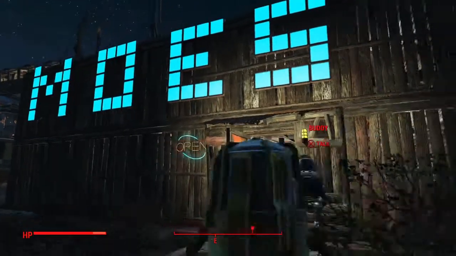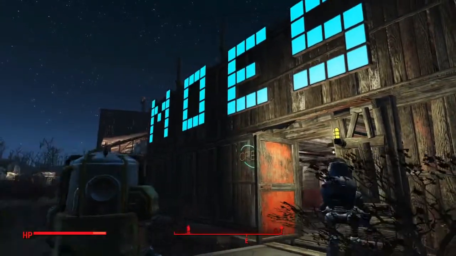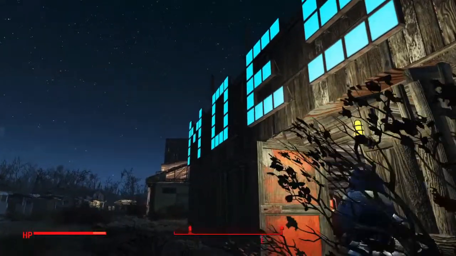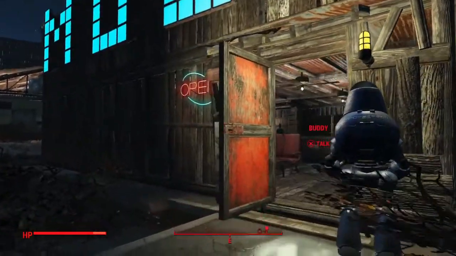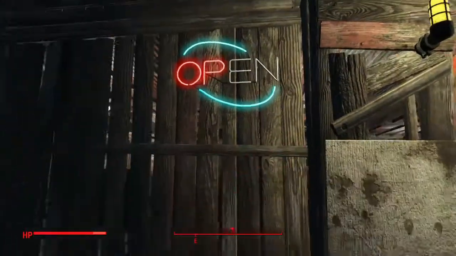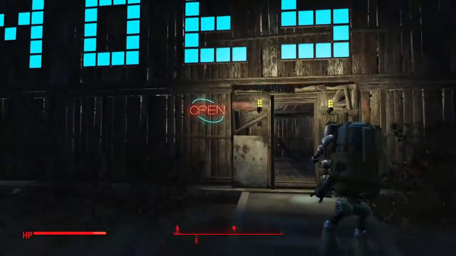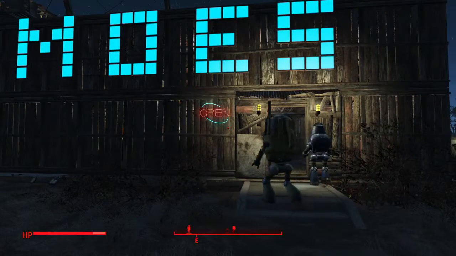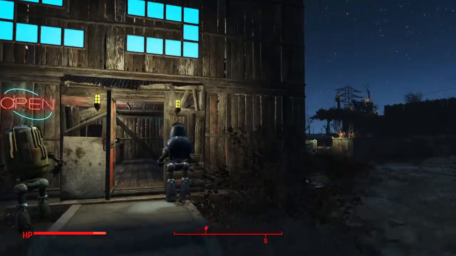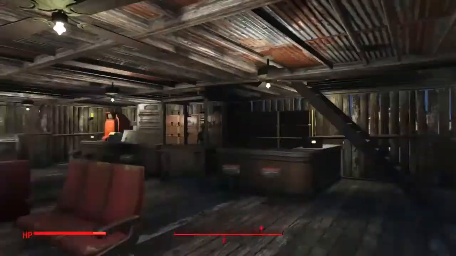But here is my bar, Moe's. Took me forever to place this sign. I had to kind of morph it up there with concrete blocks. I did have this open sign just before I started making the video, since I've downloaded the new DLCs.